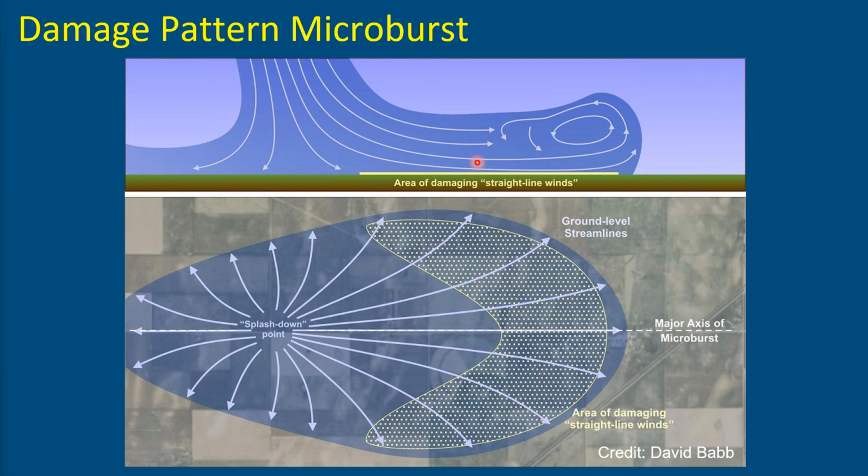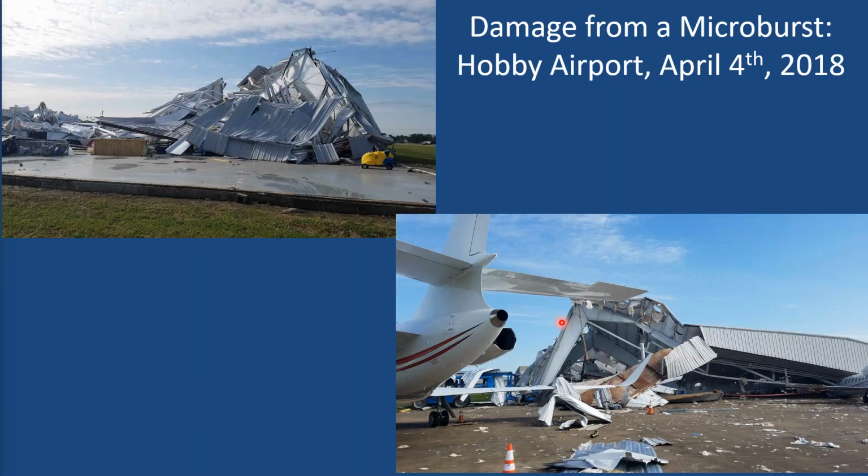So again, we've talked a lot about supercells, large hail, high winds, and tornadoes from those very damaging types of storms. Let's move fairly quickly now through microbursts. What happens here is the storm core basically collapses down, kind of like we saw in Belleville. You can get high winds, heavy rain, and hail all at the same time. The air descends, hits the ground, and spreads out, and we get that kind of damage.